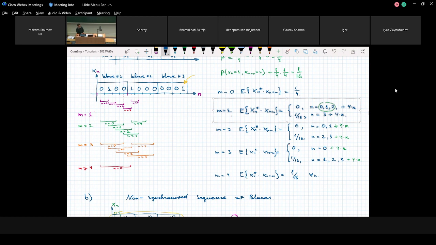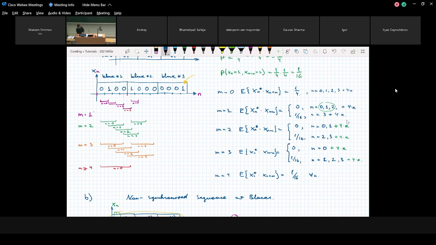Actually, it's what happens for m equals 0, because for m equals 0 we say that for n equals 1, 2 plus 4k, regardless of the absolute x, we always have the same autocorrelation. Then my question: what will be the average? You don't know where the beginning of the block is, and you calculate the average autocorrelation. For all 4 cases you have the same value. As a result, in average you have this value.